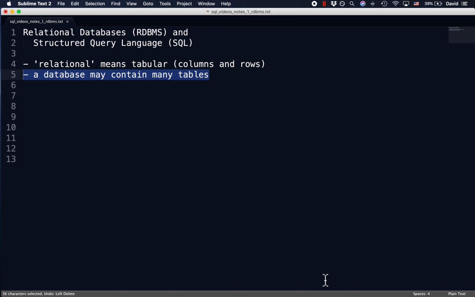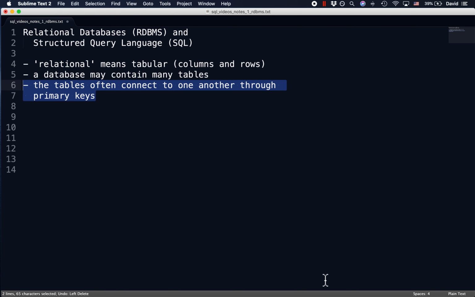Relational means tabular, columns and rows. A database may contain many tables, which means you can have multiple tables in one database, and oftentimes those tables are describing a larger data set that makes up multiple tables. One simple example would be if you wanted to have a table that contains businesses, a list of businesses, but then you also wanted to show the business's employees.